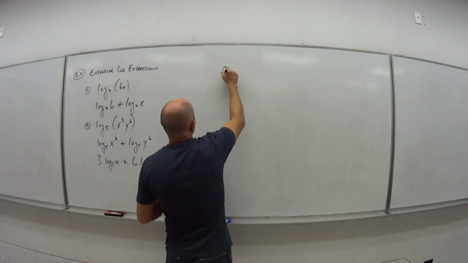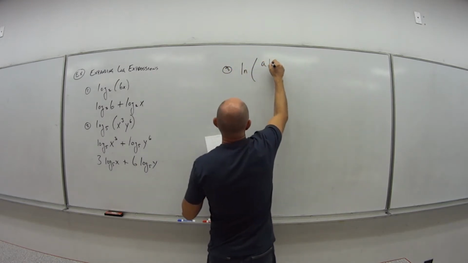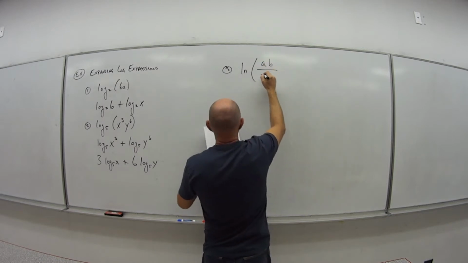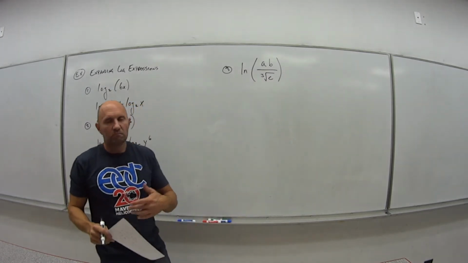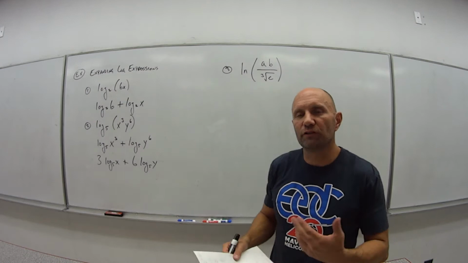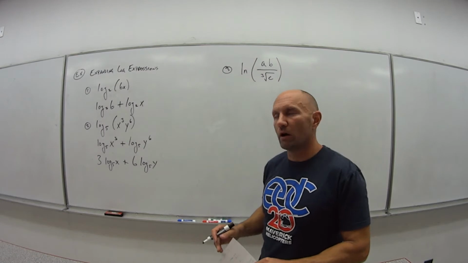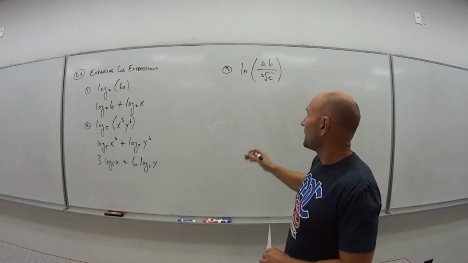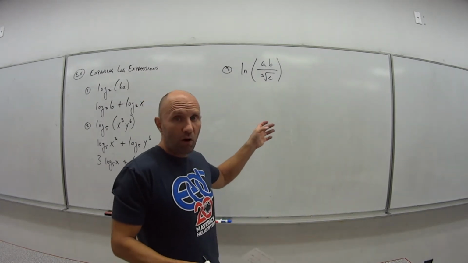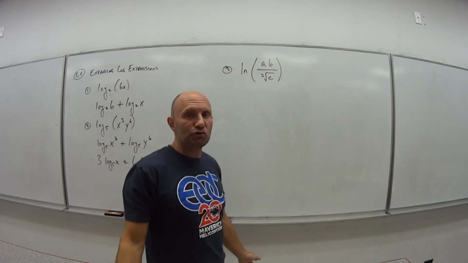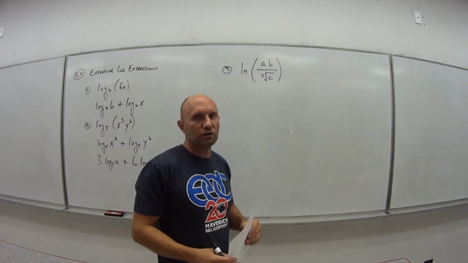In the third example, I have the natural log of AB over the cube root of c. Natural log, same thing as the log rules, it's just natural log is what? It's log with base e. So we write it as ln, natural log. But all the rules still apply the same. So go ahead, I know you're just learning this, but this is a good one to try out. Hit pause, try to expand this thing as far as you can using the law of logs and see if you can get this expanded out into one expression.